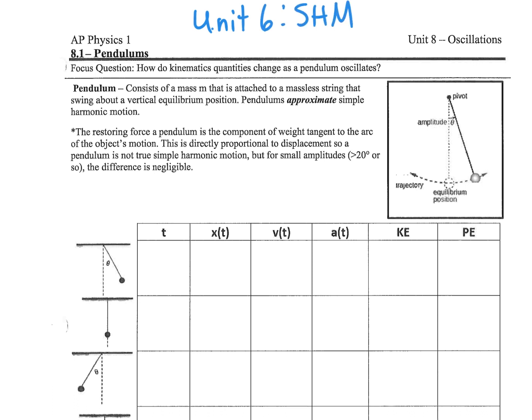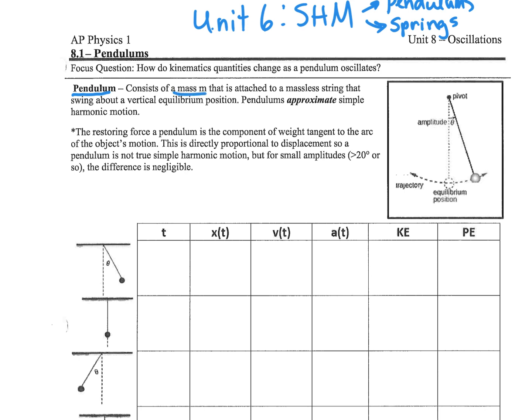What we're going to be looking at primarily is we're going to look first at pendulums, and then we're going to look at springs. Those are the two primary things that deal with simple harmonic motion. So let's look at pendulums first. What is a pendulum? Well, most of you already know that.